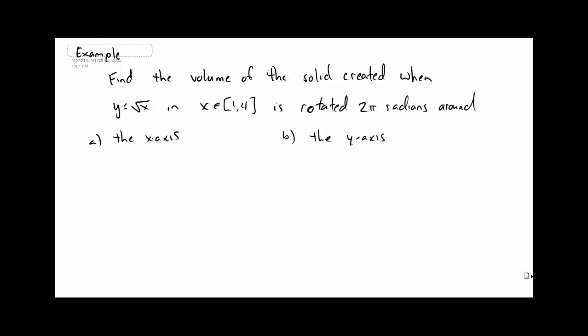So, volume around the x-axis: volume equals the integral from x equals 1 to x equals 4 of square root of x dx, and of course we're squaring our f of x value. And don't forget to multiply by pi. I can remember back in high school, I always forgot to multiply by pi. Don't you be like me, be better than me, which we all aspire to do. So volume equals pi integral 1 to 4 of x dx.